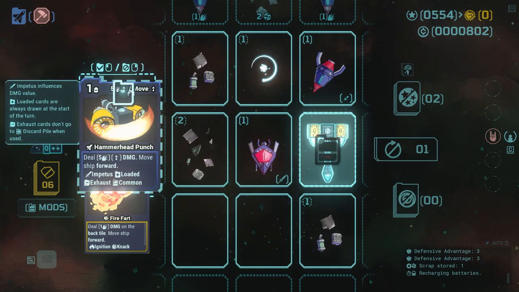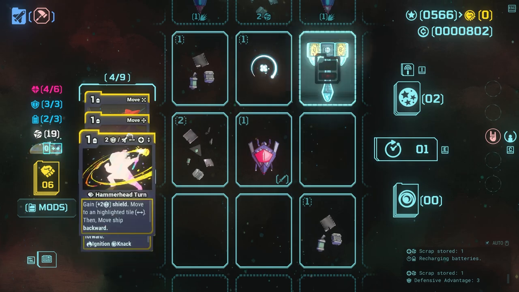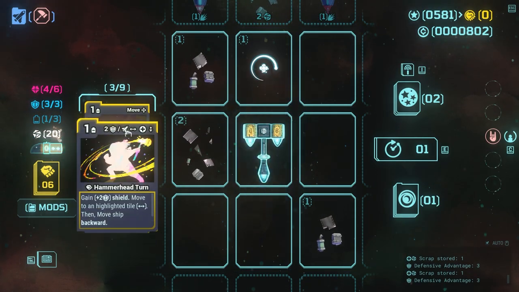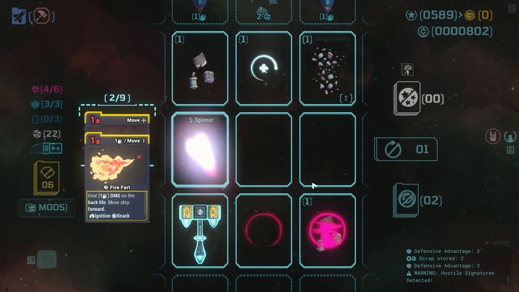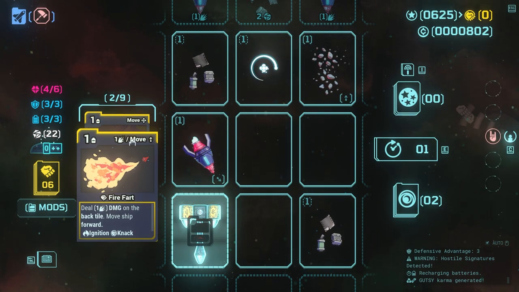I can do a hammerhead punch up on you to go up there, and then I can do a move diagonal. I've got some shields, so I can just do one of these right here. I want to move myself onto this scrap. Would be nice. Thank you. Break off. I guess if you take out enough things, curse. I mean, I did clear all the enemies there.